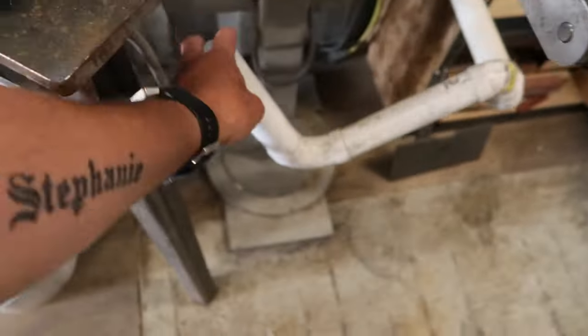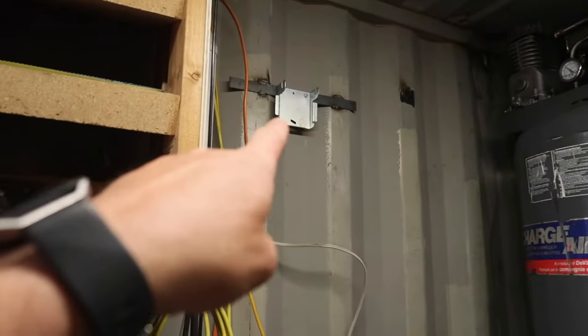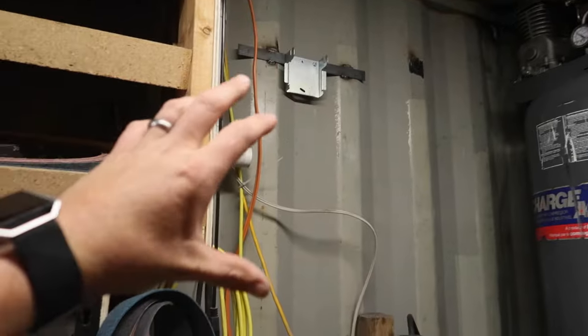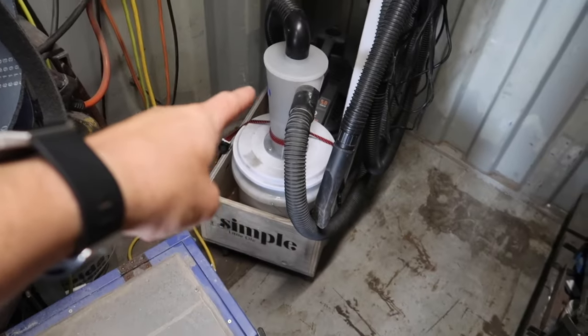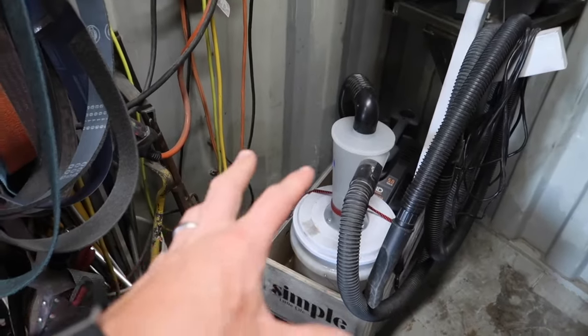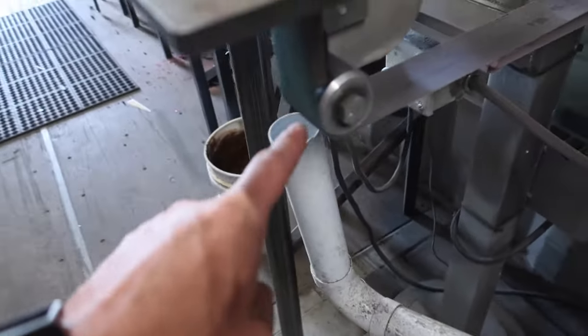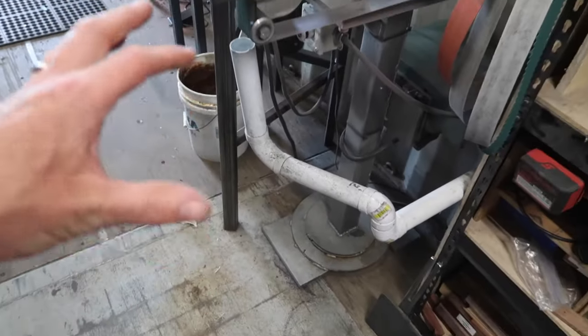Now what I'm gonna do, I'm gonna set up some type of dust collection. I used to have a dust collection right here on my shop vac, and it went to like a central vac. That was a plate that it used to mount on. That's dead. What I should have done is put a dust deputy in line and it wouldn't have killed my shop vac or my central vac. But what I'm gonna do is take this little hose and see if I can just clamp it to here and put the vacuum right here just to try and keep some of the dust under control.